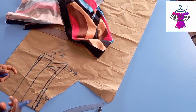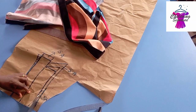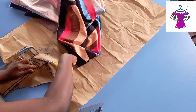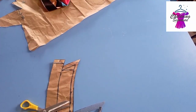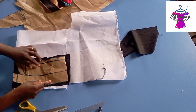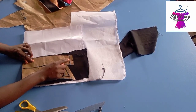So I have to quickly now cut it out. Then we introduce our fabric to trace it out. So cut it out this way. Do not add, do not subtract. By the time you finish fixing your collar, everything will fit properly. So this is it. So here is my fabric. So I've gone ahead to add my collar stand. So into fold now, because it's direct to the fabric. So you see, note I've added seam allowance all around.